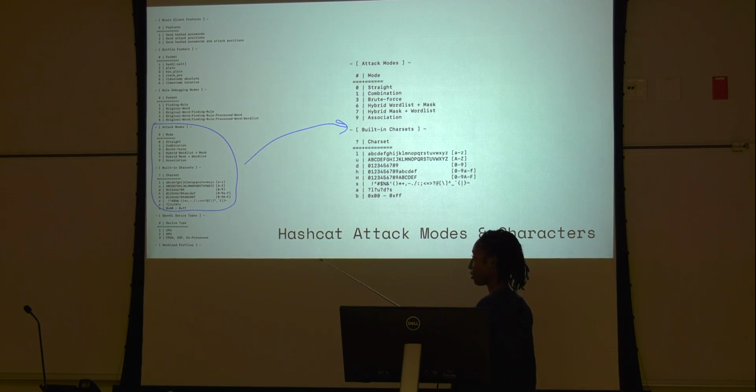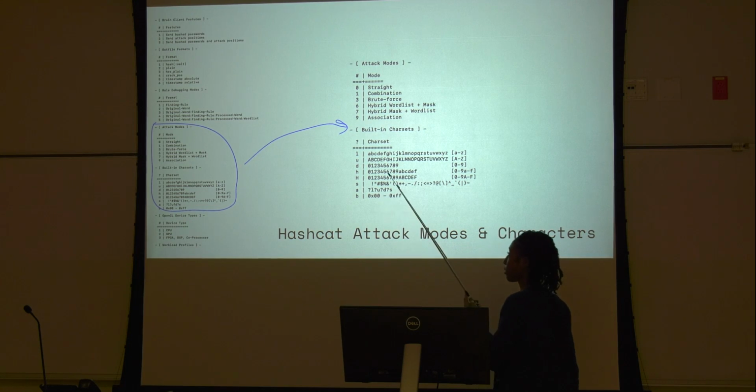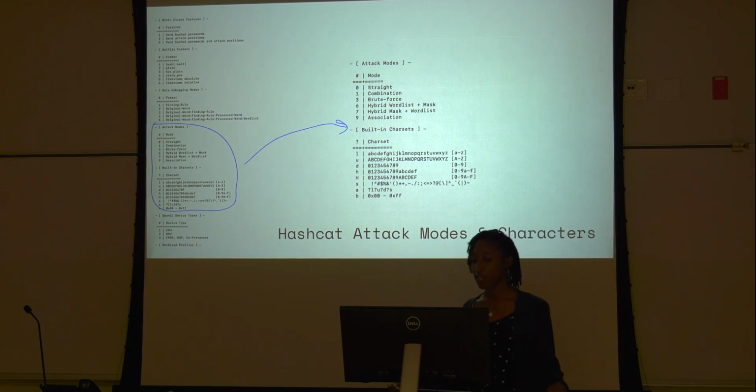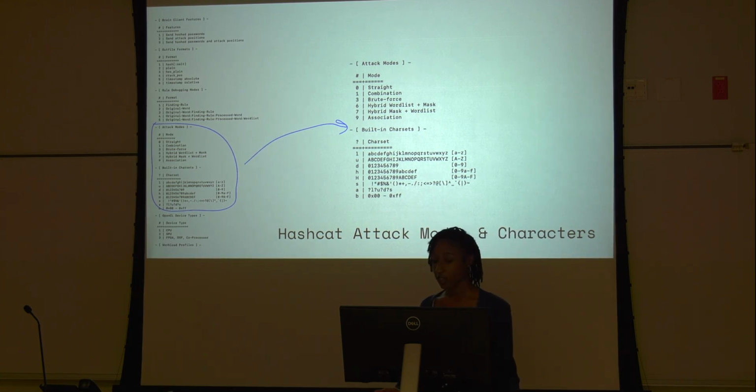When masking attacks or hybrid attacks are being done, we're going to use a character set. Blown up here are the different types of characters that can be made into a set. I'll go into more detail on this later, but when referencing any of these, like a lowercase letter, I'm going to use L. An uppercase letter, I'm going to be using U. A digit, D, and so on. So when I give Hashcat a parameter or argument, in this case called a character set, I'm going to be using these letters as a reference.